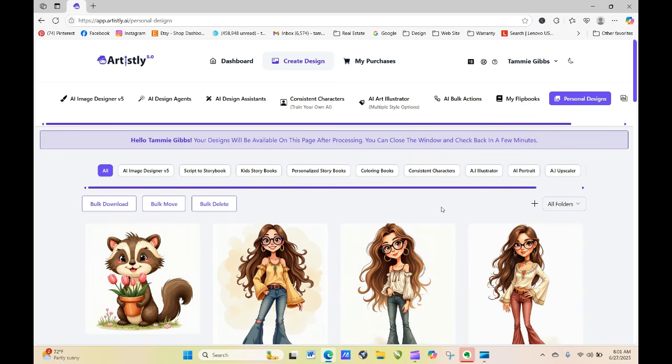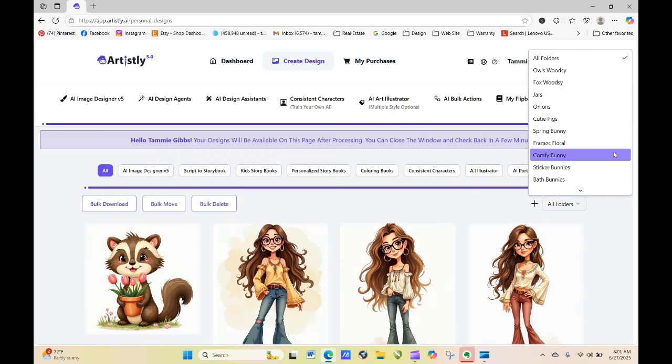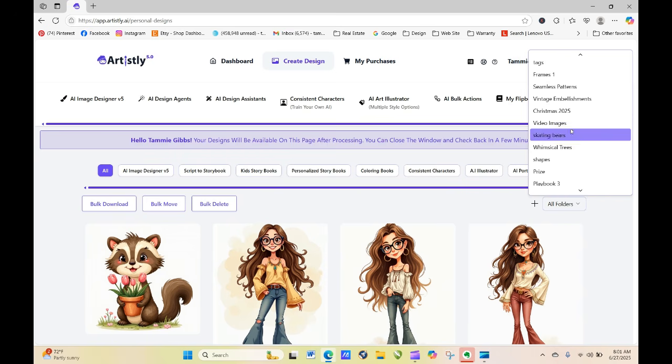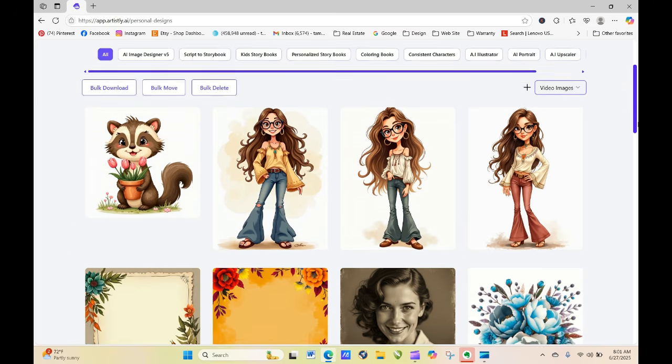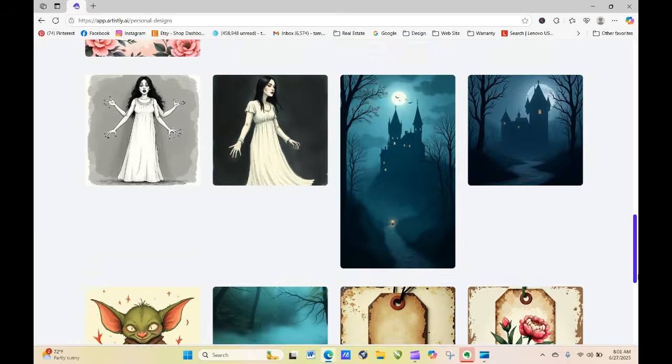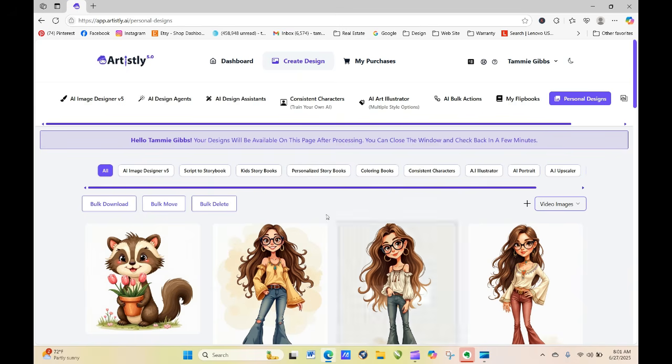Now, there has been some discussion and some suggestions people have made as to how they could change this to make it a little more user friendly. A lot of people were trying to clean it up. So if we go over here and go to video images, this is going to show us what is in that folder.